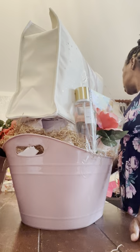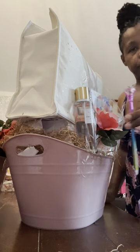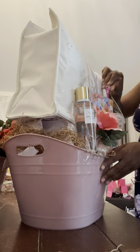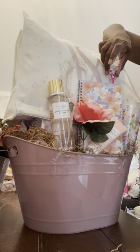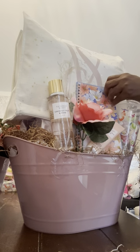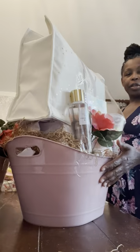Let me see. Do I got it here? Oh, here it goes. Let me show you, because I got one. Matter of fact, somebody put one in when we did our birthday get-together, I think. See how I could stick that pin right in there? And that'll be perfect as an add-in. So, I will pick those up, too. You know, I'm still picking up stuff. Still picking up stuff. But, anywho, y'all.